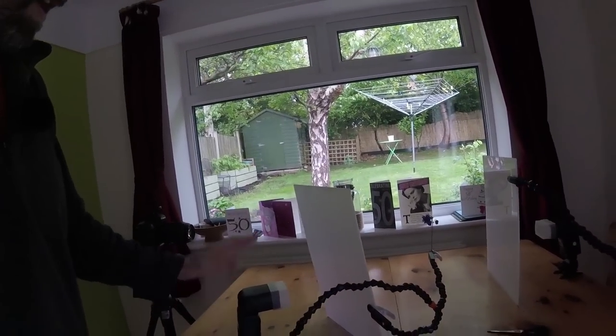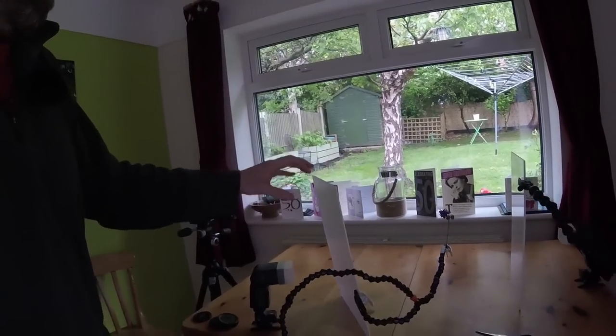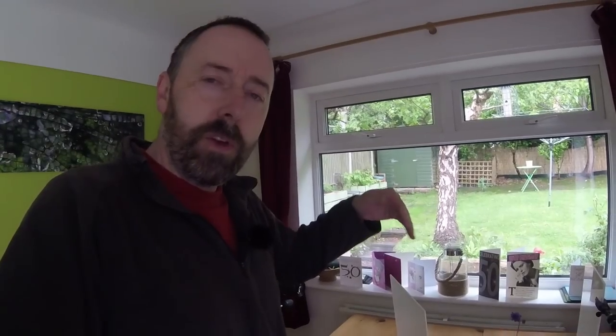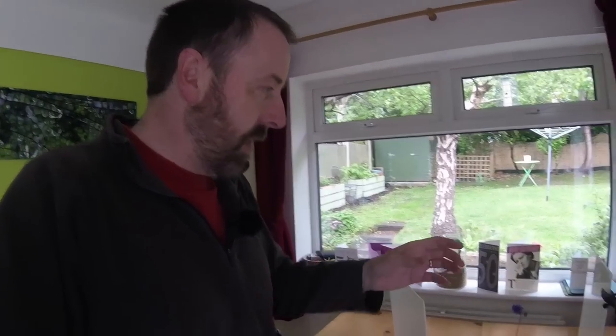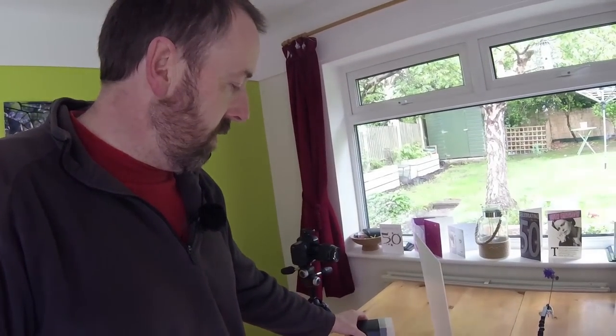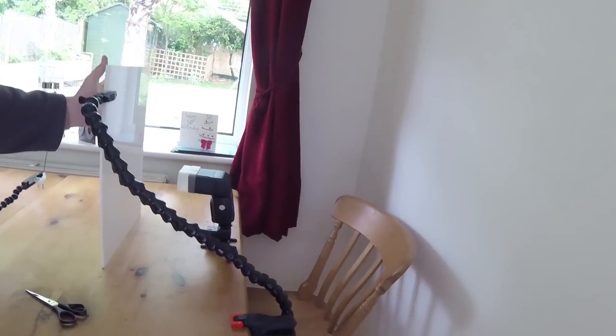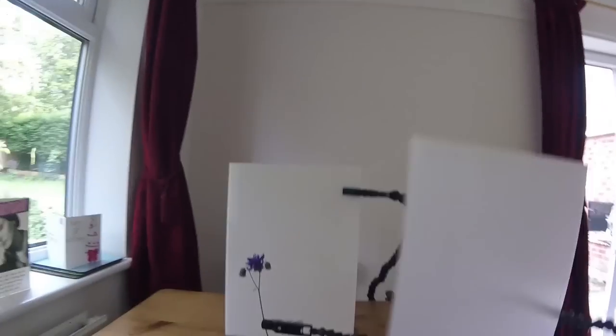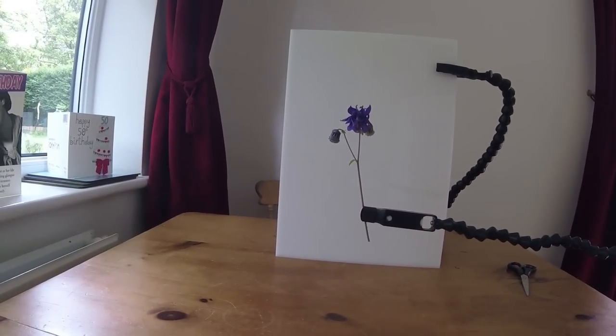In the foreground I have another flash, again with a slave unit attached to the camera. In this case there's an envelope stiffener — the sort of stuff you'd pack in a big envelope with a print to stop it bending. It's about a millimeter thick and incredibly light. It's just to provide diffusion at the front of the flash. So I've got my flash set up here and there, and what happens when I press the shutter release: light illuminates the perspex making it completely white, and then I provide foreground flash to light up the subject.